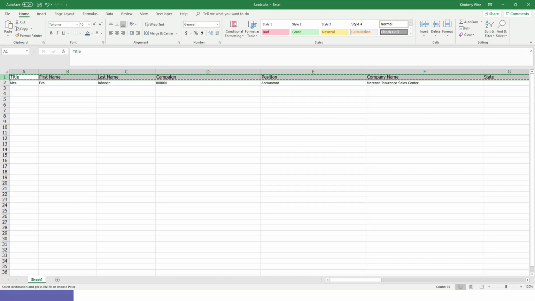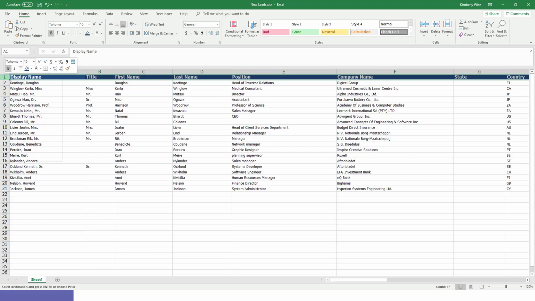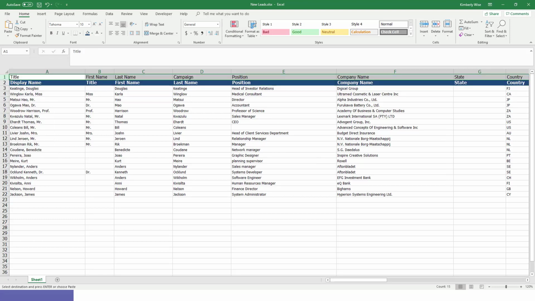And then I'm going to go to my own spreadsheet that I'm about to import. And I'm going to insert that copied row directly over my row. And as you can see, not everything is matching right now, and that's exactly the point. We want to get our spreadsheet that's going in for import to match the sample spreadsheet.